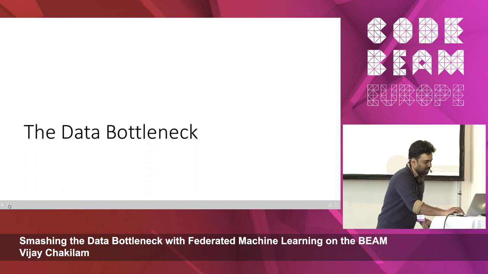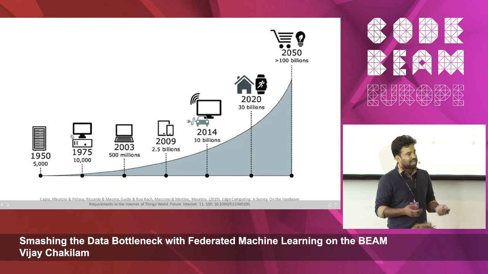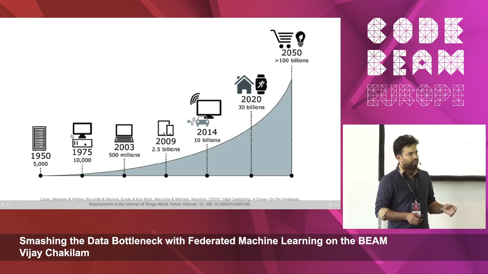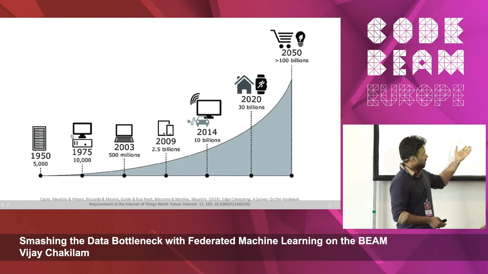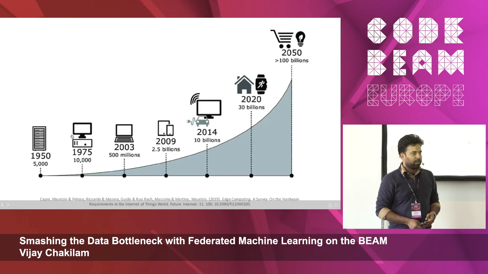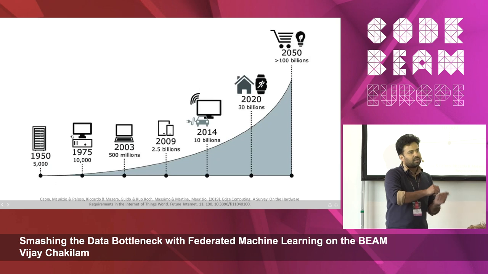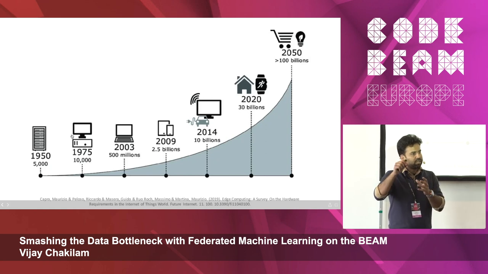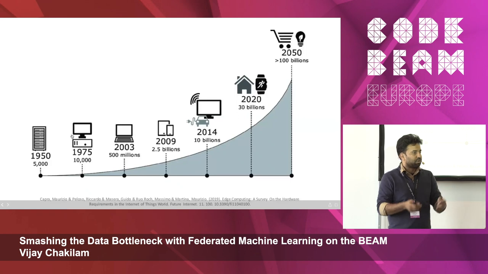Now, as the data that we are collecting grows, that's where the bottleneck is happening. The traditional way of building machine learning systems, even the most cutting edge that you have in production today, involves data collection software deployed at the source where the data is being generated. It could be browsers, devices, sensors, or servers. All these data collection softwares collect the raw data and send it to an elaborate, complex data engineering pipeline that would extract, transform, and load all the data from these several different sources into a centralized data warehouse. It could be in the cloud or in some on-prem data center.